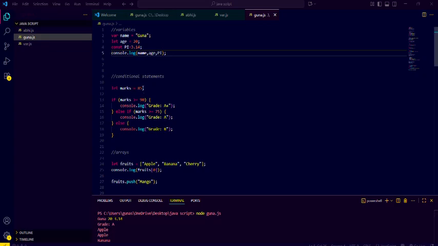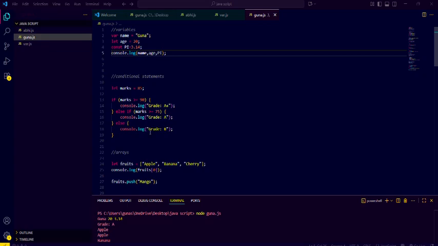Now when we change 85 into 74, firstly it checks the if condition, it is false, and then else if, it also gives no, and then it checks the else condition. Then it's true, and it gives B. When we enter a marks value of 92, firstly it checks the if condition, and it is true, and prints A plus. In this way, the conditional statement works.